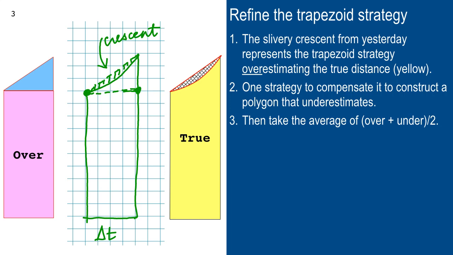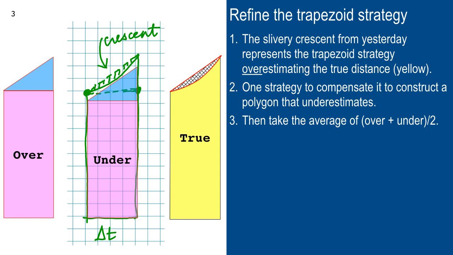Now take a look at this. I want you to look at it carefully. All right, in the middle, that's a slice of the talking PDF from Tuesday. And we have to the left the overestimate, and we have in yellow the true distance. And then here's one that you could use.